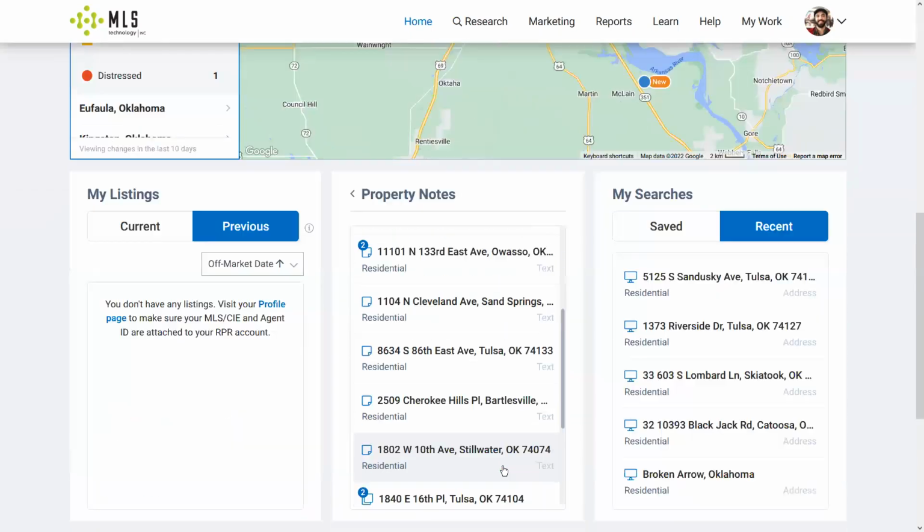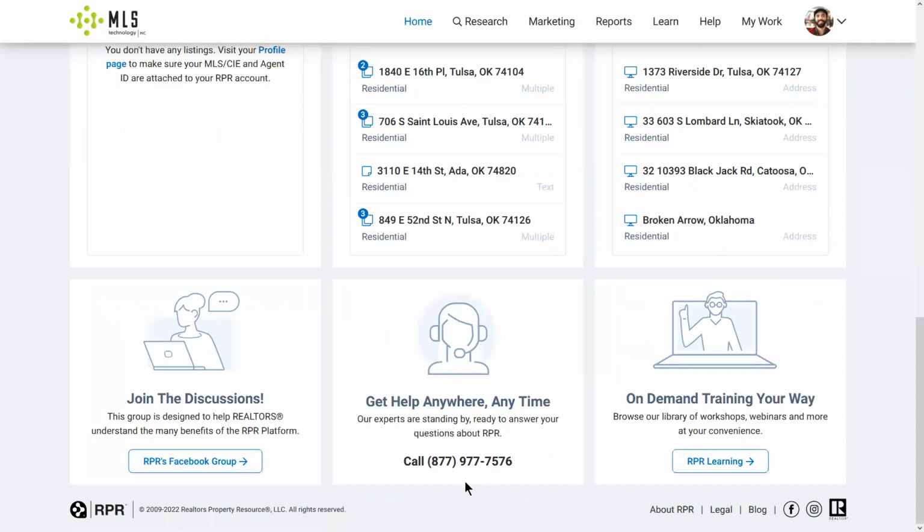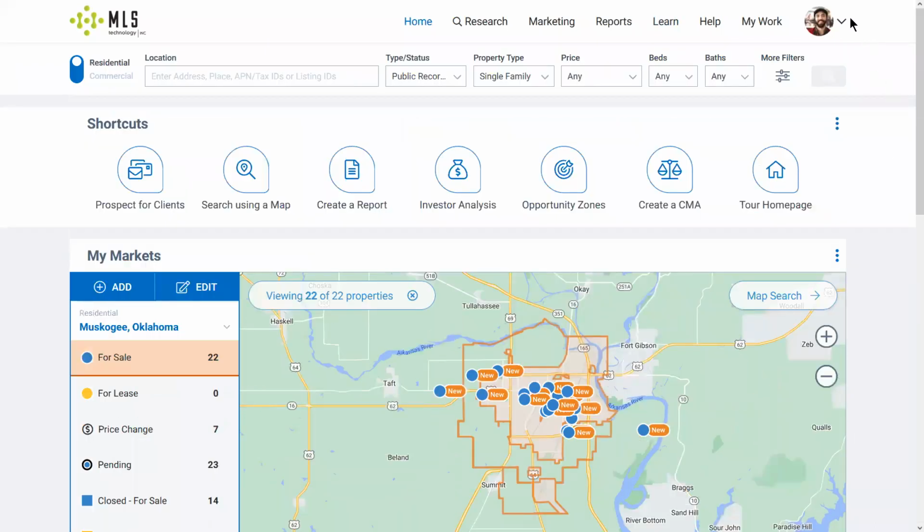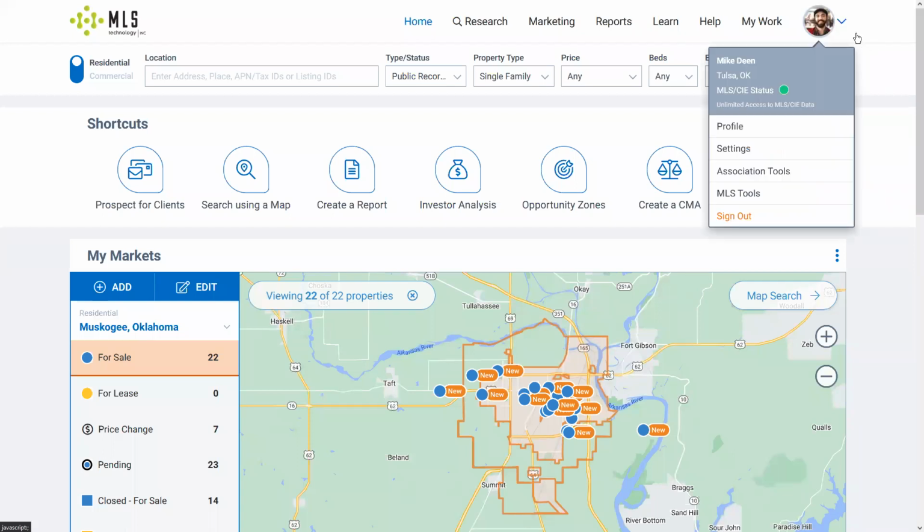So that's it for our homepage. Down at the very bottom, they do have a couple extra buttons, some things that are actually already present up here at the top. Let's now quickly jump to our profile, make sure that everything is up to date there. So whether you guys are following along right now, or if you guys are watching the video afterwards in the recording, head up to the top right and then click on Profile.